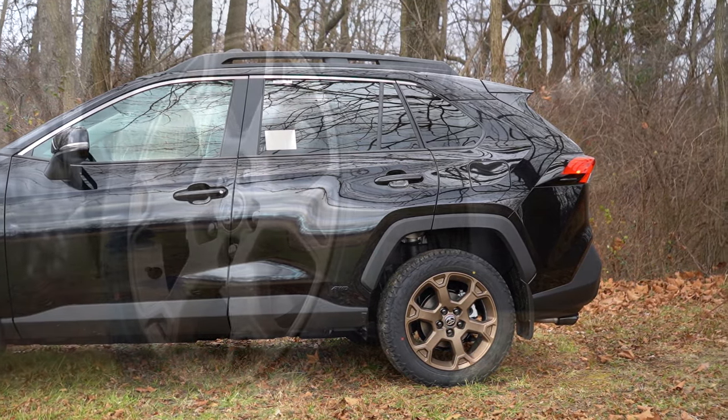Around to the back: body-colored shark fin antenna at the top, rear spoiler with integrated brake light, rear window wiper, and super bright LED tail lights standard on all trims. Blue hybrid badging and gloss black RAV4 badging are back there. On the Woodland Edition, you get a woodland mountain graphic on the tailgate — really cool. Just below you'll find dual exhaust finished in gloss black on the Woodland Edition, whereas other trims get chrome. And here is that exhaust clip.